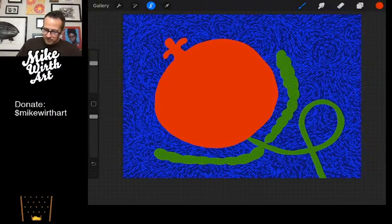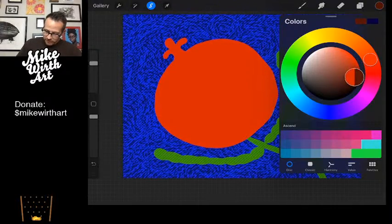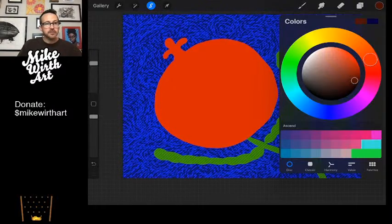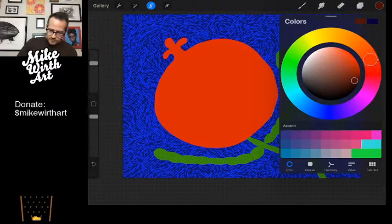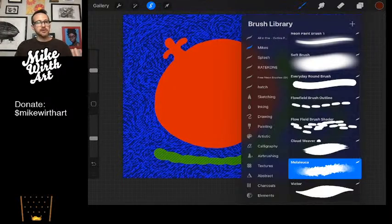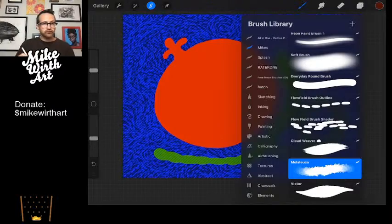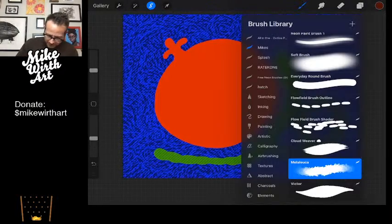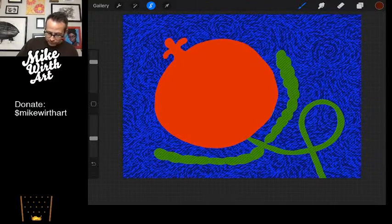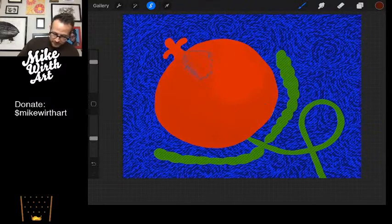So we got that base color, and now I'm going to look for, on the color slider, a darker shadowy hue, and I'm going to go pretty dark, and I'm looking for like an ox blood red, right? Like dark red. And in the brushes, I'm going to look for my favorite texture brush, Melaleuca. I really like that one. It's got a canvas feel to it, so love it. All right, and then I make that real big and real light, and I'm going to use this outer edge here to help form this object.